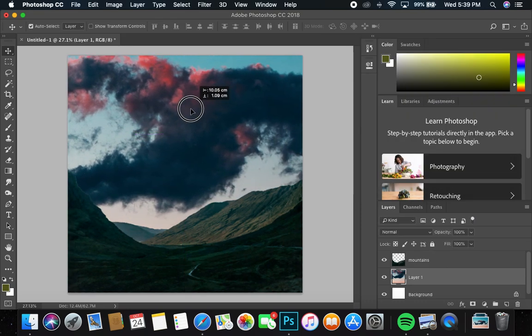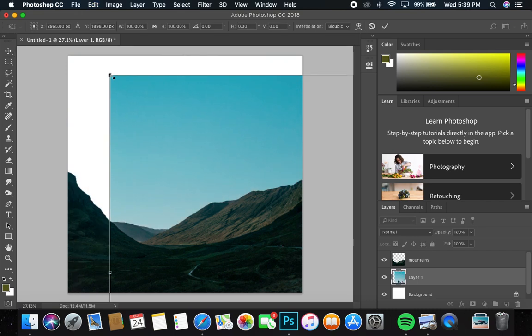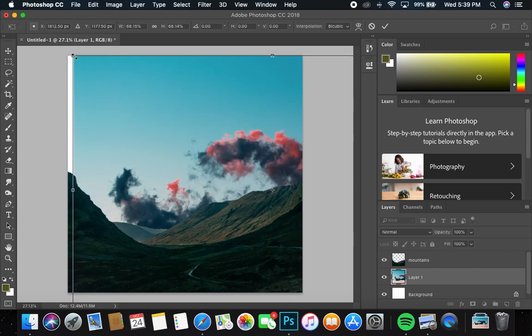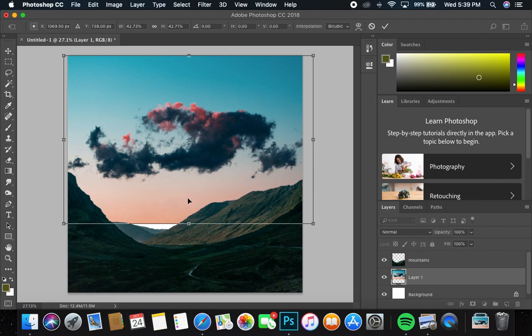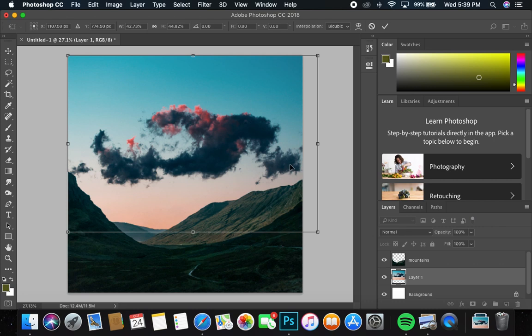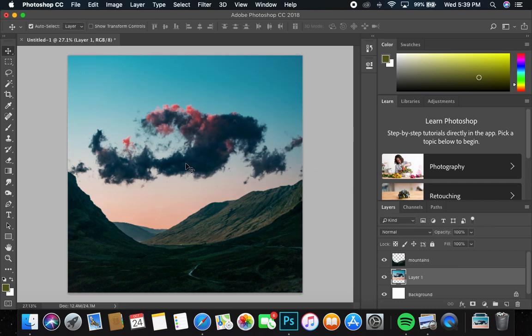You can also shrink it down: Command T, grab a corner, drag it down, keep dragging. That seems to work. Anyways, that's one way you can change the sky.